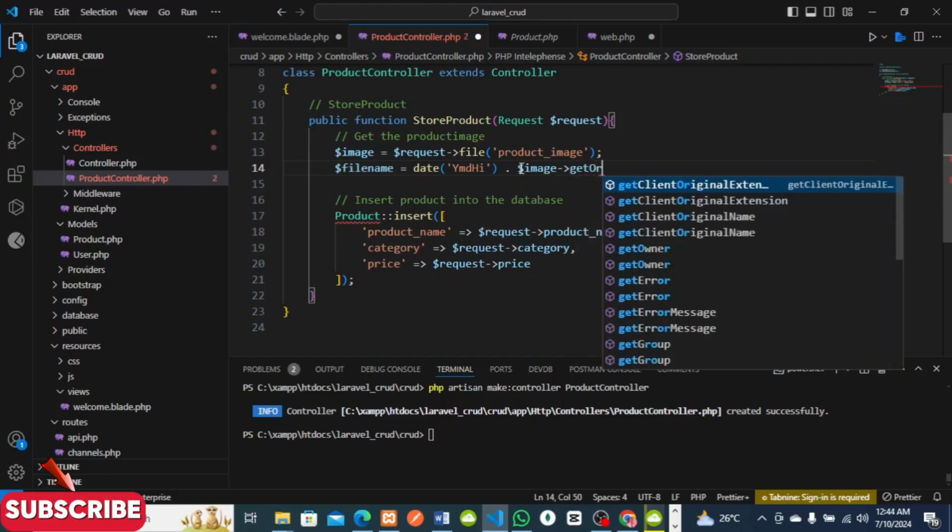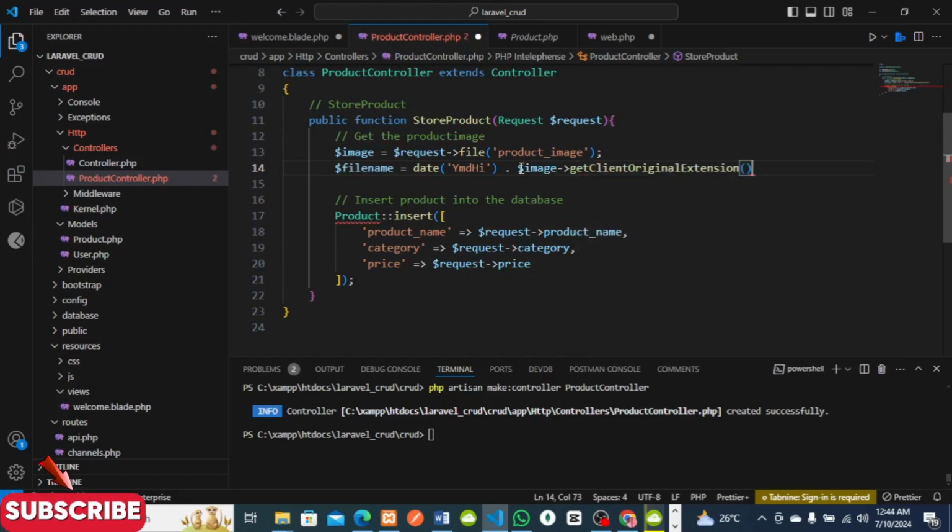If the image is .png, I'll get .png. Then I'll concatenate it with this date. This is a PHP function for dates. So if the date is 2024 July, it will be 2024, the time at that moment, .png. That's what I want to do, so that it will generate a unique name for the image. That's the purpose of doing it this way.